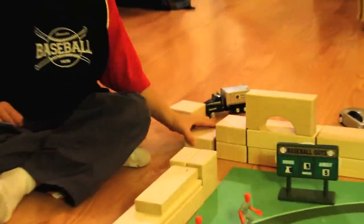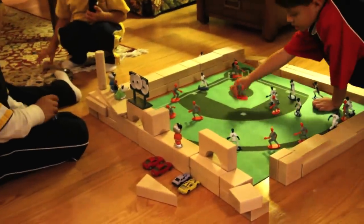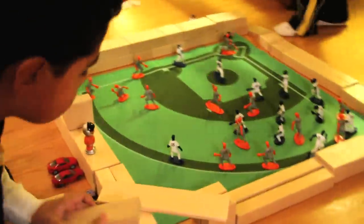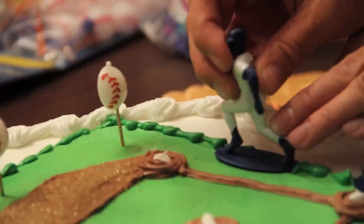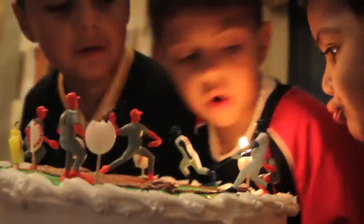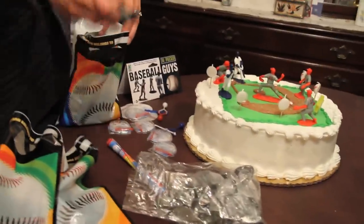This is especially cool with a group of kids because they can build a stadium around the field. They can fill the stands with other toys, fill the parking lot with cars and trucks, even have a victory parade. The bottom line is that kids control the action. And while we're talking about versatility, here's a few options you may not have thought of — like decorations on a cake for a sports-themed party. The extra guys' packs, in addition to being a great way to extend the interest in each set, make awesome goodie bag presents.